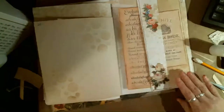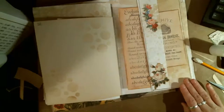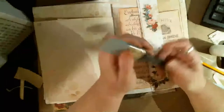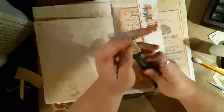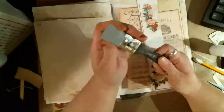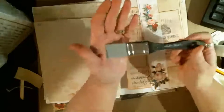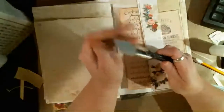Okay, soft brush. This is my go-to for mediums, glue and mediums. It is made by Master's Touch. It's a 1-inch brush, and it is solid. It's silicone. And I got it at Hobby Lobby. Doodah, I like her too. I got it at Hobby Lobby, but it's by where the paint brushes for painting like models and that kind of stuff. So I love this thing. You can wipe it clean with a baby wipe and you're done. And if you forget to do that, it peels right off.